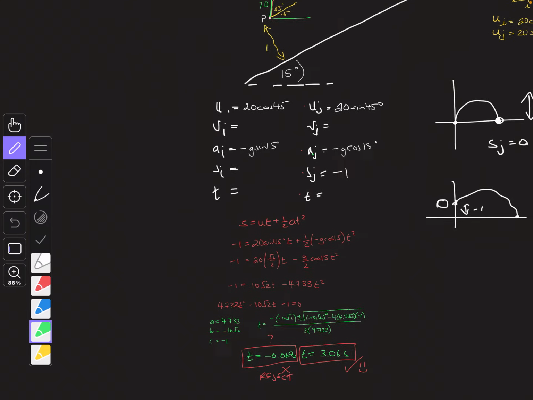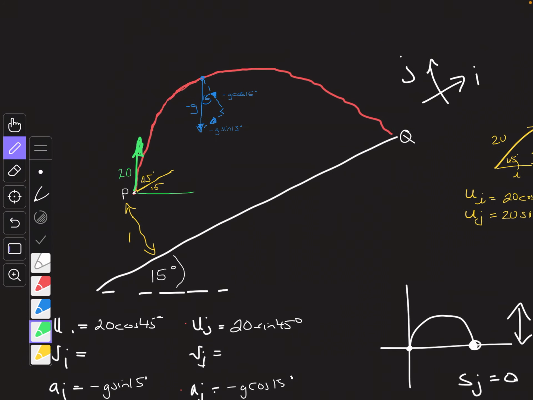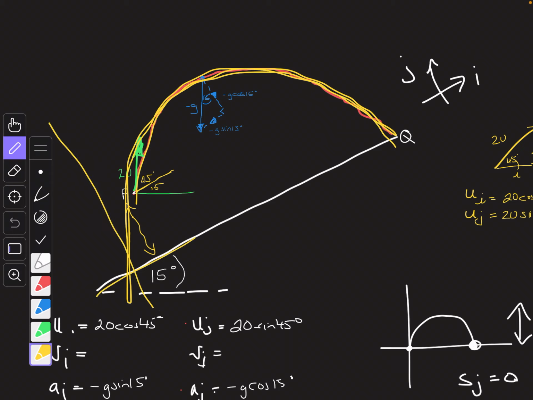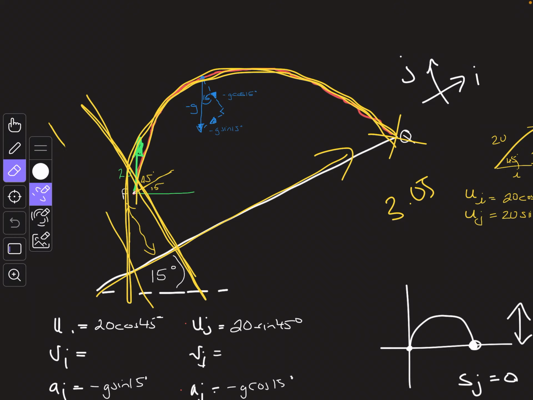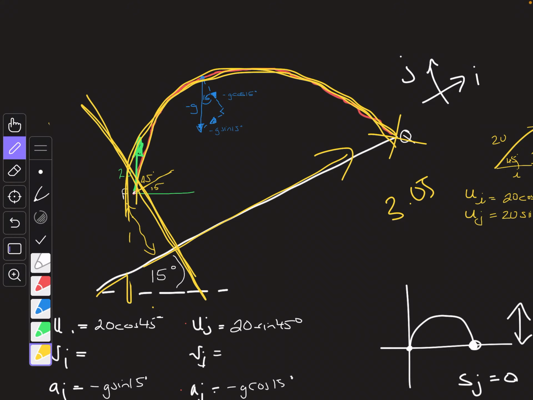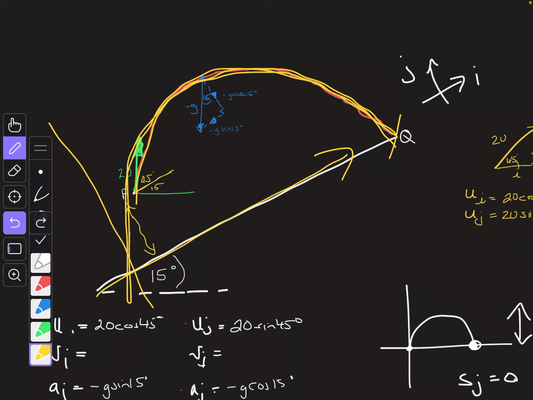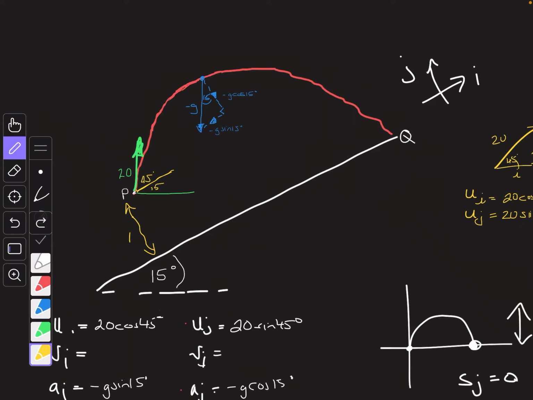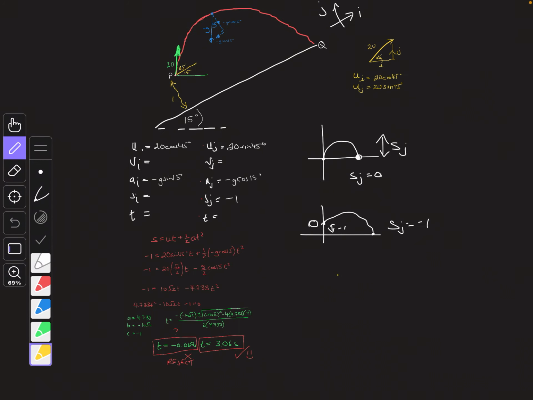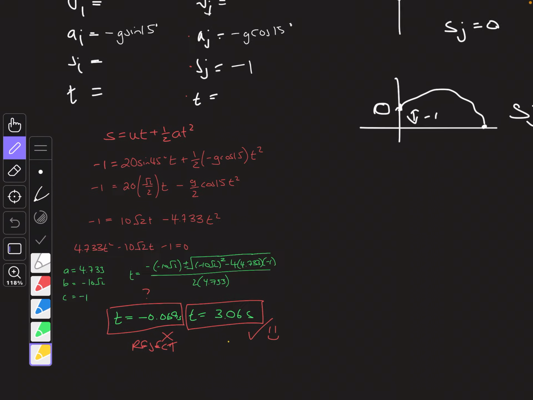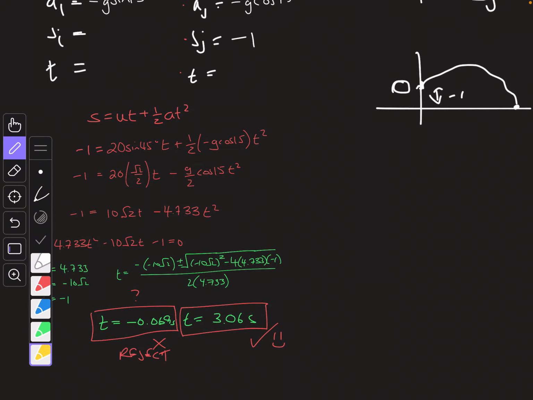The simple fact is, if we go back to our diagram, if you turn your head slightly, you'll see that this here is actually a quadratic, when you take the planes to be this way. So there's one root, that's 3.05, and that's where my x should really be. Then it's going to go back on that axis to before, as if we started back here. So there you can see why you get two answers. You take the actual answer you need, which is 3.06. And I believe that is the end of that question.